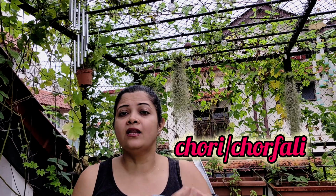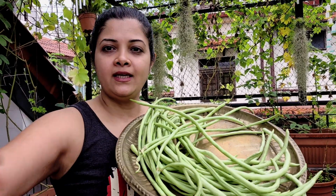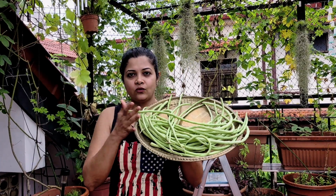It's a rainy day and I'm up on the terrace to harvest some beans. These are also known as cowpeas or barbati or chawli, sheng, or what is it called in Gujarati? I'm actually going to make a Gujarati style of chawli or choria or chori. I think it's called chori. Let's see what it's called in Gujarati. But I like the way the Gujaratis make this. Let me just show you. Yeah. So we've harvested these. Let's go down and cook it now.